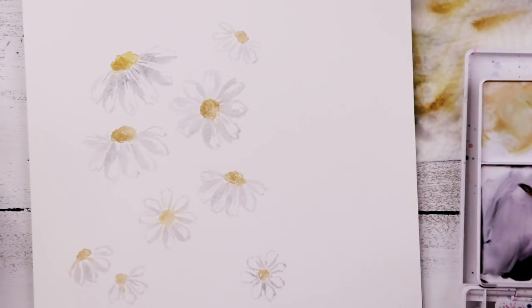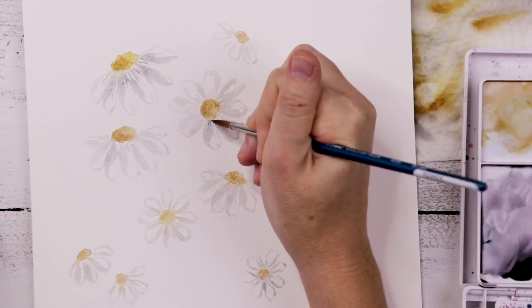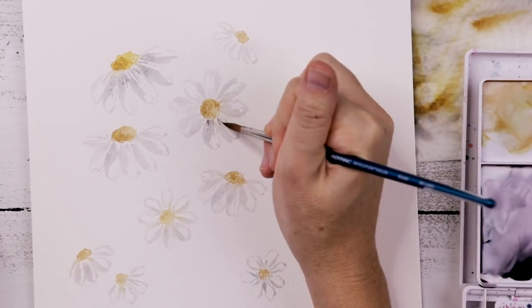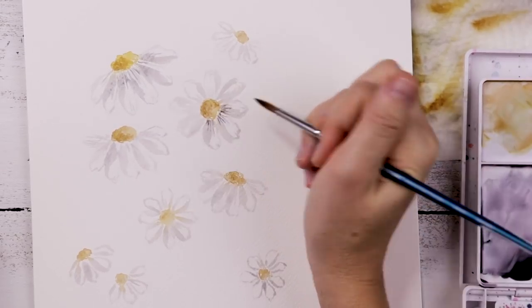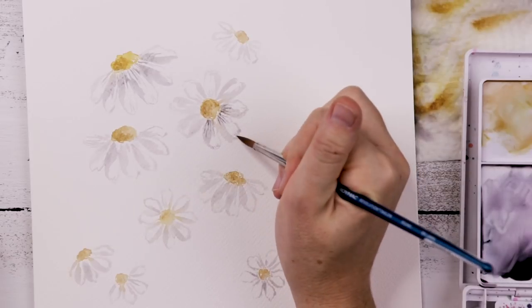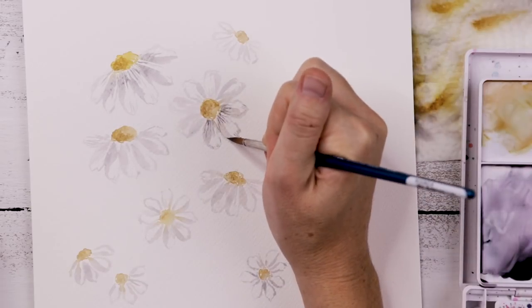Now, the first ones I've painted have started drying. So I'm going to pull a gray that's just slightly darker at this point. And you can see I'm using the tip of the brush. It's still quite a watery gray, but it's just got that much more pigment that it will stand out. And I'm going to start placing these little lines right around the stamen at the center of the flower, and maybe a few on the end of each petal to help give this flower a little more texture.